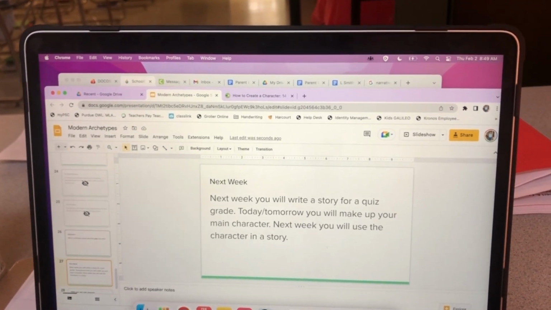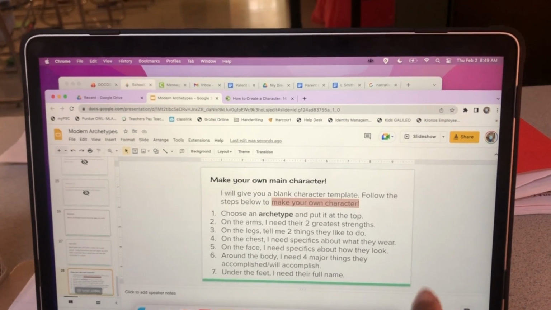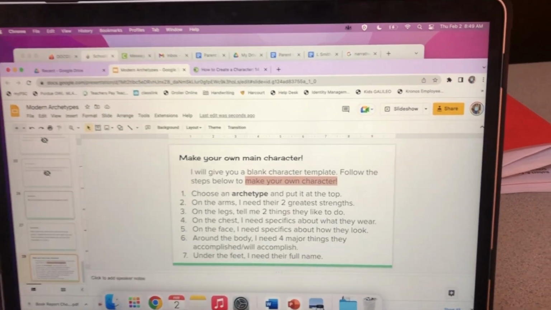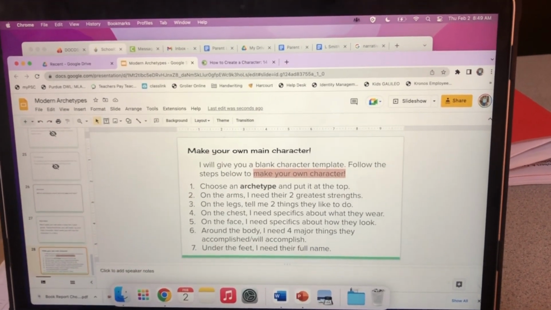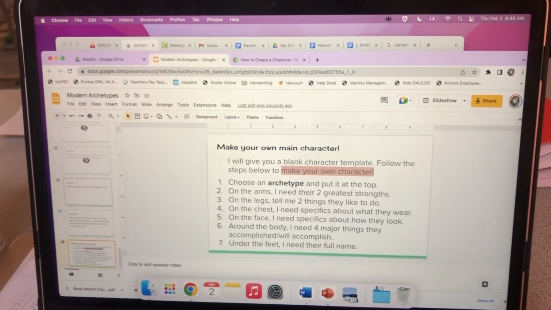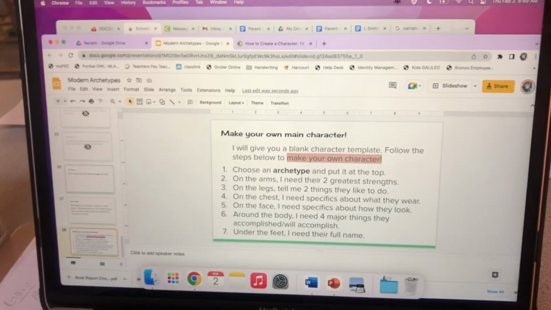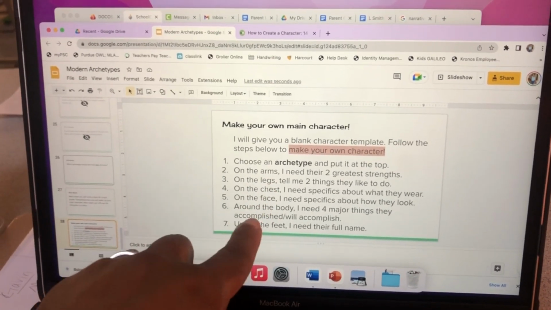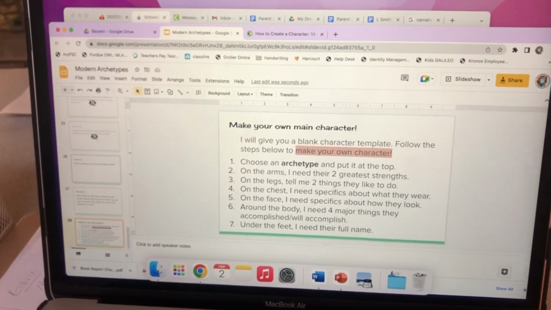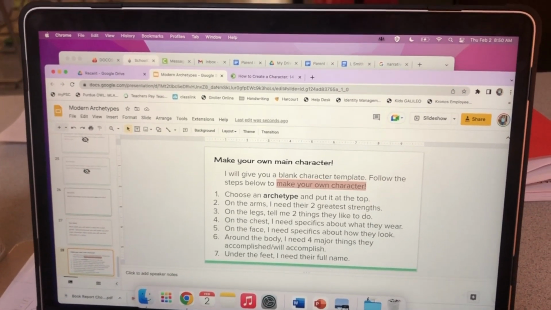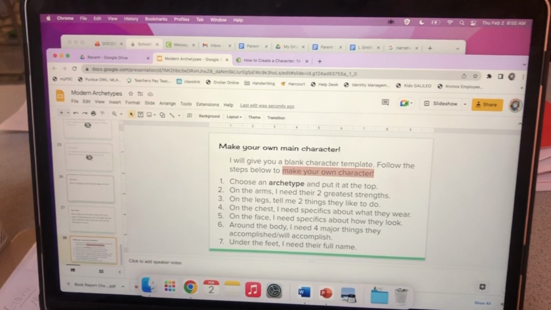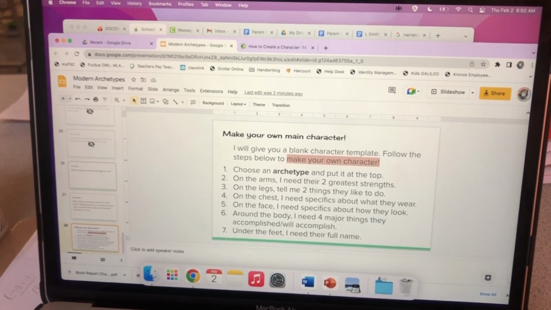So they're going to be writing a story next week, so I am letting them make up their own character. They'll apply the information from today, plus come up with their own creative ideas for their character. I have a blank body diagram, and that's how they will do it. That's why it says arms, legs, chest, face, because I have a blank diagram, and they can make the character whatever they want. And then next week, they get to write a story using that character, and we will also create a sidekick next week as well.